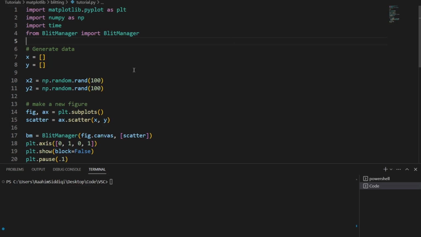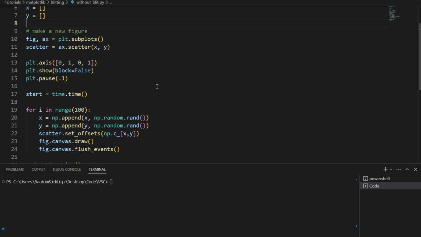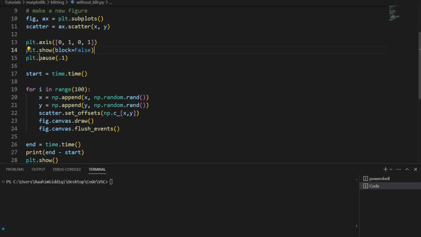The first thing we'll do is explain the scenario. As I described earlier, we're working with a scatter plot scenario. I'm going to start with the code of mine that does not have blitting, and then I'll show you the blitting version. We have an empty x and y array, which is our x and y data. Then we plot it. It's empty right now. Then we define the axes, and then we show it initially. block=False shows the graph, but it doesn't block. If you're familiar with plt.show, it's going to block your code. It won't proceed past that point until the window has been closed.